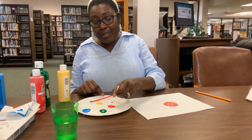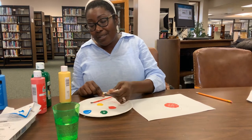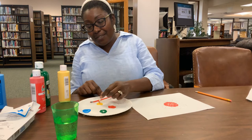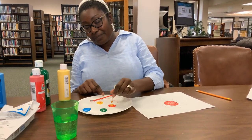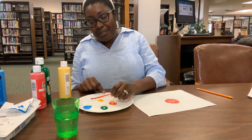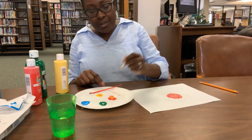And can anyone tell me what red and yellow make when they are mixed together? Well, it makes kind of this orange color.